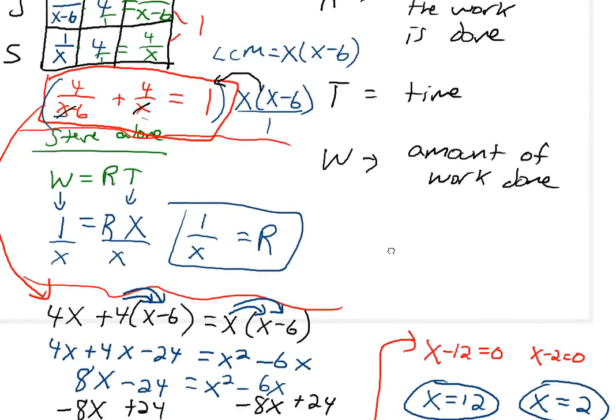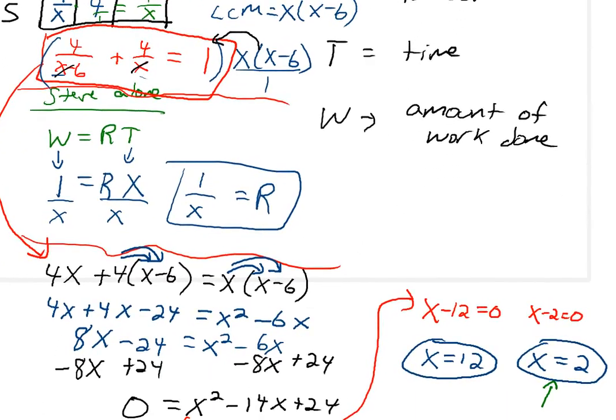All right, so we can rule 2 out as a solution. 2 can't work, and so we'll throw that one out. And so it must just be 12. Steve gets the job done in 12 hours. And so this is Steve's time, right? So Steve gets the job done in 12 hours, which means John gets the job done in 6 hours, right?